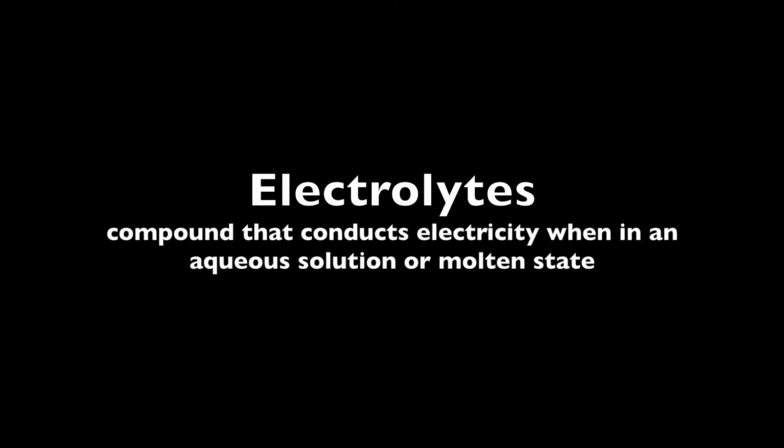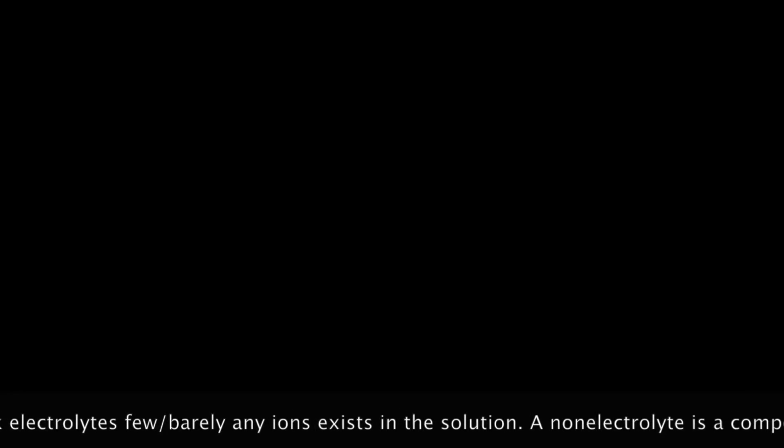An electrolyte is a compound that conducts electricity when in an aqueous solution or molten state. A strong electrolyte is when nearly all of the compound exists as ions in the solution. A weak electrolyte has few or barely any ions existent in the solution. A non-electrolyte is a compound that does not conduct electricity while in an aqueous solution or molten state.